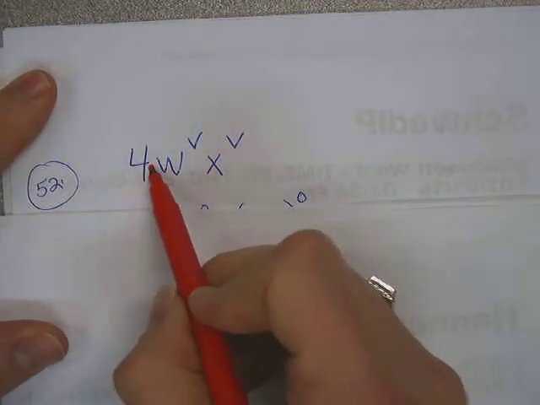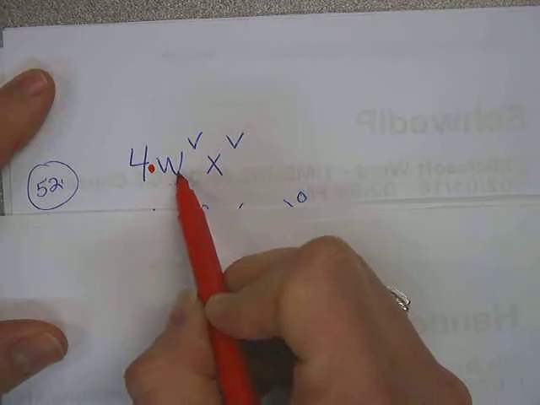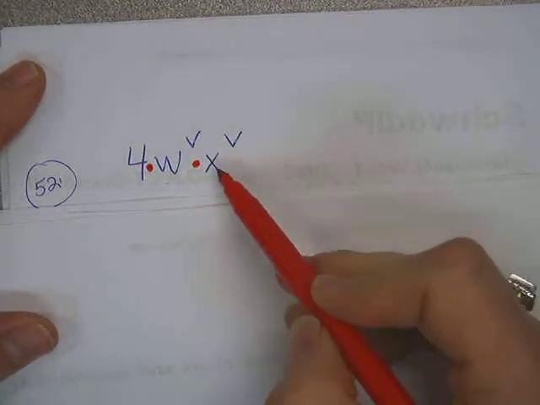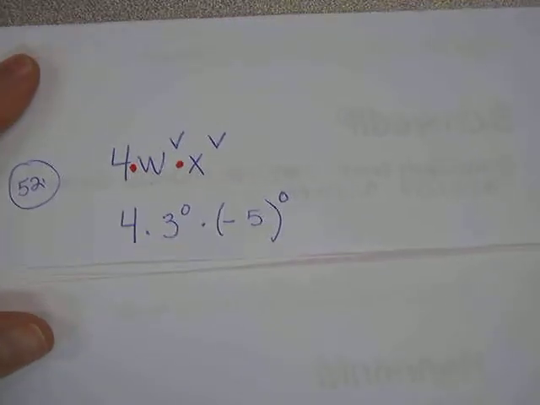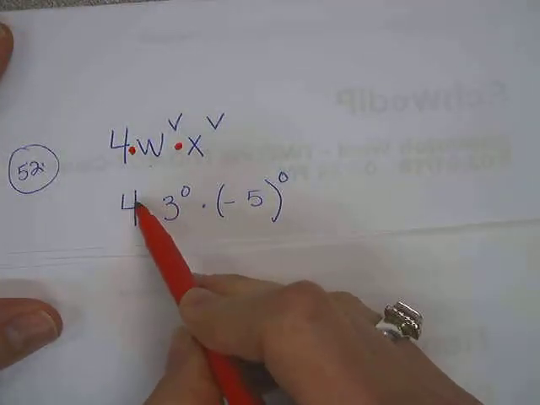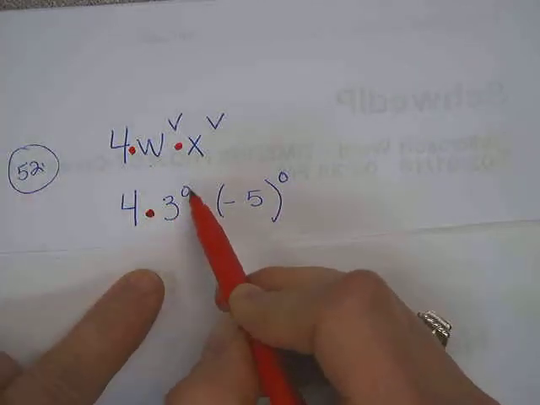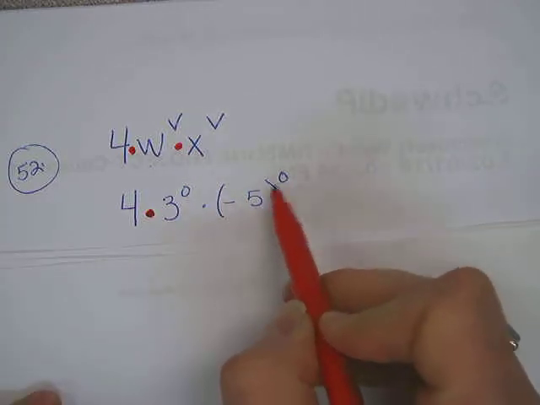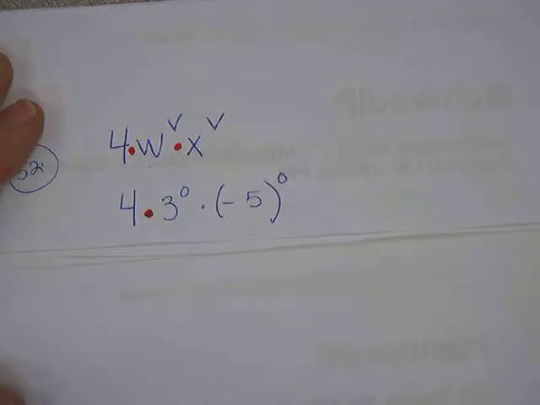Okay, so one of the questions that somebody in class asked me to follow up with was number 42 in the text, or 52 in the textbook, and it gives you this kind of complicated expression. There's a coefficient that is unaffected by any variable or any exponent, and then there's two exponent expressions. Then it gives you values for w, x, and v, and when I substituted those in, we have our coefficient of 4 times 3 to the 0th power, times negative 5 to the 0th power.